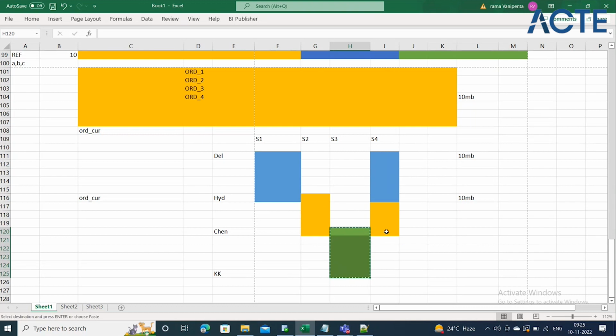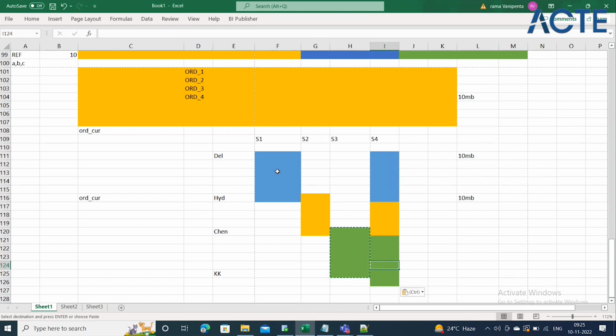Since my journey is ending in Hyderabad, Delhi to Hyderabad, I'm getting down. Another guy is getting in at Hyderabad. He will use the same seat. Why do I need to book a new seat again? And another person travels from Chennai to Kanyakumari. Since he gets down at Chennai, I'll book the same seat for him from Chennai to Kanyakumari.